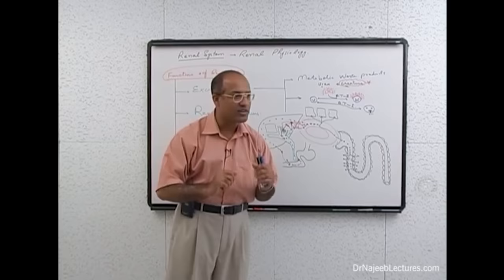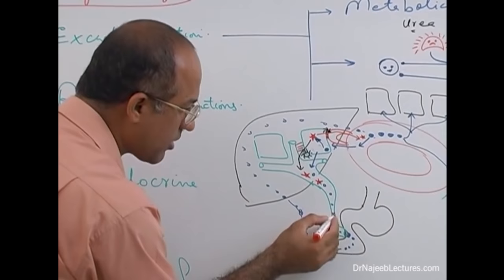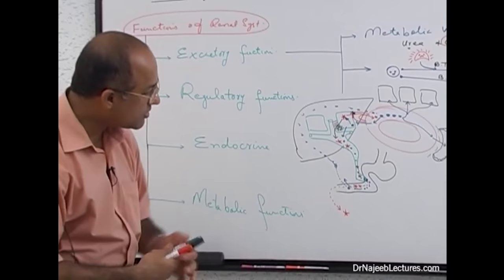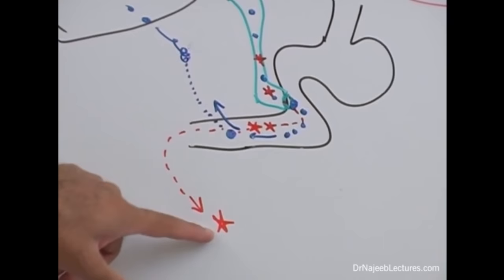If this substance is actively transported into the biliary system, this highly charged molecule will come down, and when it comes down into this area, do you think this highly charged molecule can dissolve into the membrane? No. So the only destination is the flush system, because it cannot be reabsorbed from the mucosal membrane. So we got rid of this compound out of the body. This is one thing.